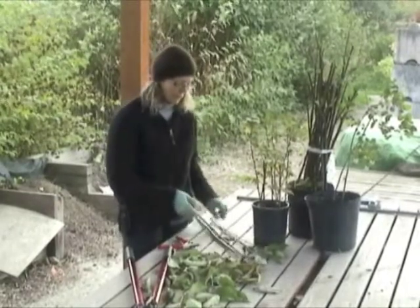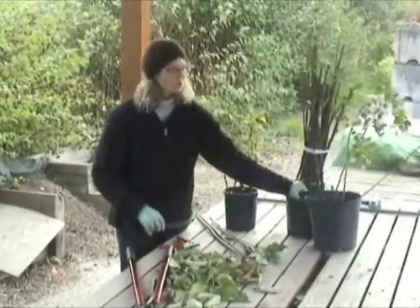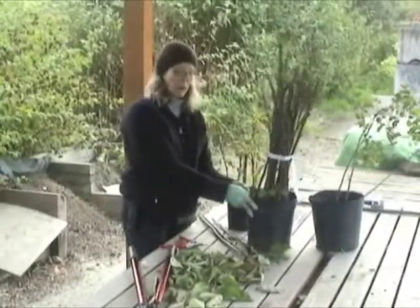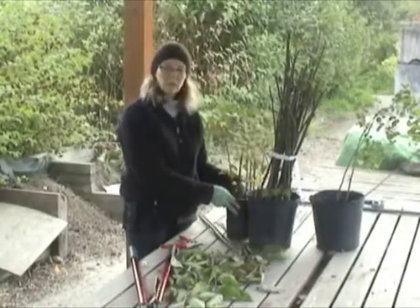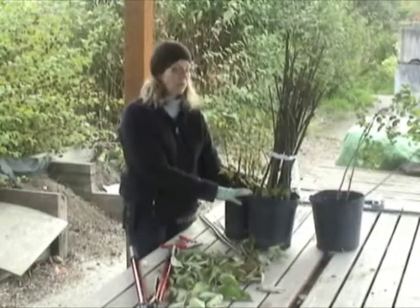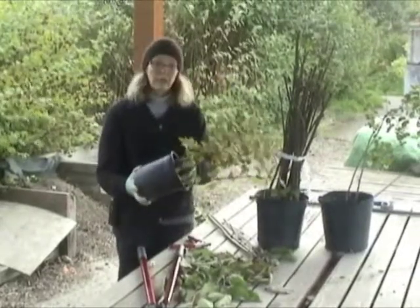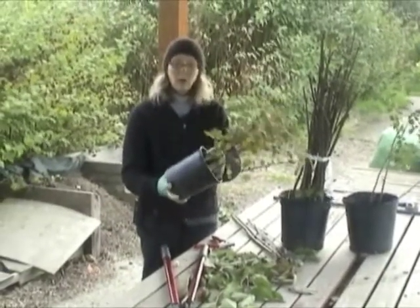If you're going to wait and not plant them for a couple of months, or if you want to root them and then plant them, you can bundle them up like these Indian plums and put them in a big pot of soil. Keep them moist and you can put the pots in sawdust over the winter — they will root in the pots, and then the following year you can plant them. Over the summer they will need a little bit of extra watering. Make sure they don't dry out, and mulching them with sawdust and wood chips will help with that and keep the pots cool.